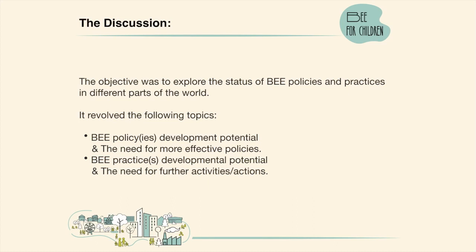An invitation was sent to the UIA Architecture and Children Work Program to attend a roundtable discussion and try to answer 4 main questions revolving around the existing BE policies in most parts of the world and the need for more policies, also the existing practices in different countries and the need for more BE practices.